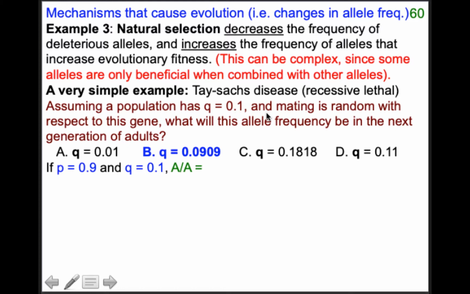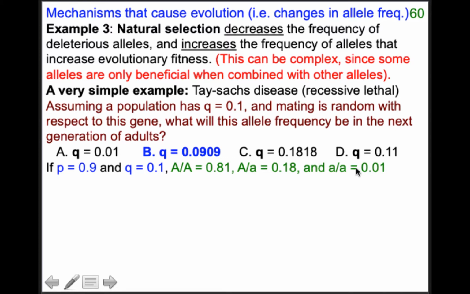If we want to find the frequency of homozygous dominant individuals, we take the probability of getting a big A, which is 0.9, and multiply it by the probability of getting a second big A, which is 0.9 again. So 0.9 times 0.9 is 0.81. That gives us our genotypic frequency of homozygous dominant individuals. For heterozygous individuals, we go 0.9 times 0.1, which is 0.09, times 2, like 2pq, which gives us 0.18. And finally, for homozygous recessive individuals, we go q squared, which gives us 0.01.